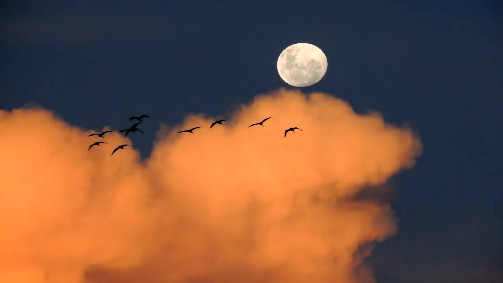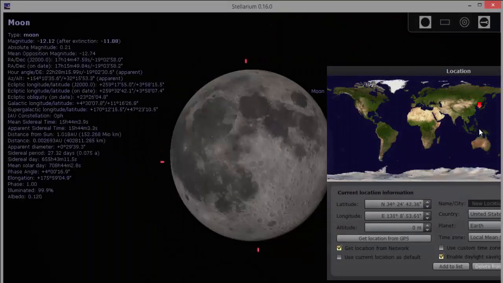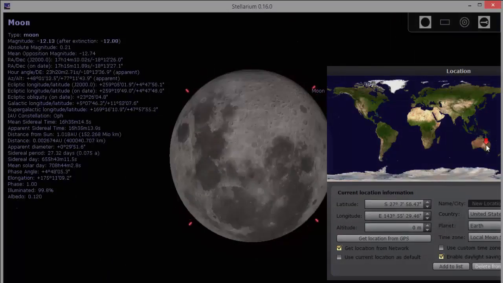This is the moon that we see on Earth when we look up into the sky. Sometimes it can be larger than this, sometimes a little bit smaller, but we can always make out its surface details with our unaided eye. For example, we can see Tycho, which is 54 miles in diameter, without the aid of any optics or magnification zoom. I downloaded the Stellarium app to just play around with it, and I moved my location from the northern hemisphere to the southern hemisphere to see what the moon would do, and of course it flipped about 180 degrees.